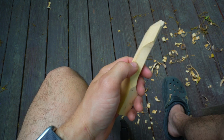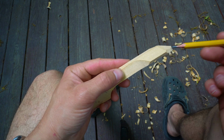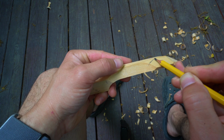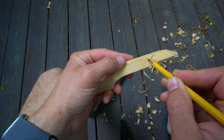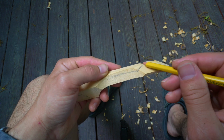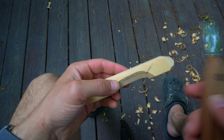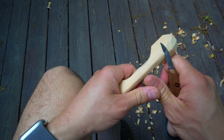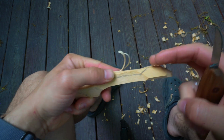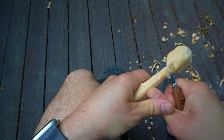Actually going to take this down as well. Show it with my pencil. So we tapered this side a bit, and we'll taper it a little more in just a while. But I also want to take the bowl from this side, bring it down, and then this handle, like so. So we're going to remove all of this. So coming in, turning the spoon once again on its back, and reducing the handle area, kind of creating this rounded shape in the back of the spoon. Just like so.